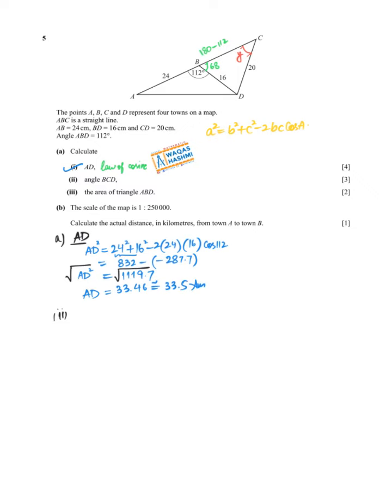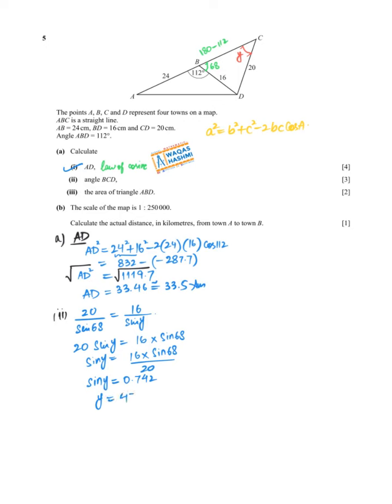So if I'm going to apply law of sine here, it will be 20 divided by sine 68 is equal to y, that is unknown, not y, sorry. First we need to place the value of the side, 16 divided by sine y. That is your law of sine. You need to do the cross multiplication: 20 times sine y is equal to 16 times sine 68, and make sine y the subject. So sine y equals 16 times sine 68 divided by 20, and now simplify it. After finding the inverse of sine, you will get 47.88, which is equal to 47.9 degrees, and that is your answer.